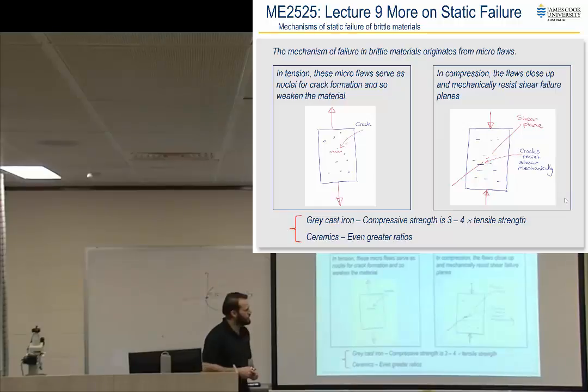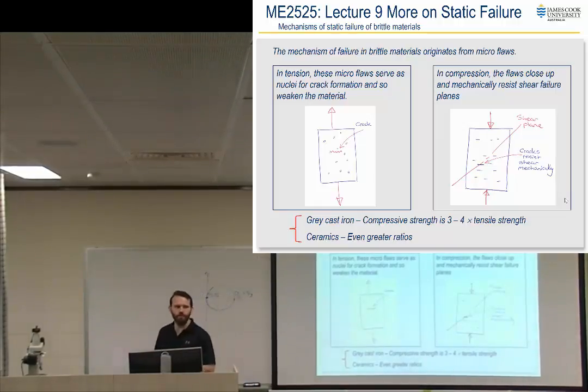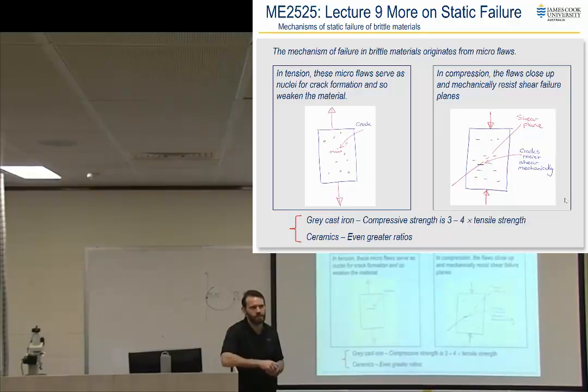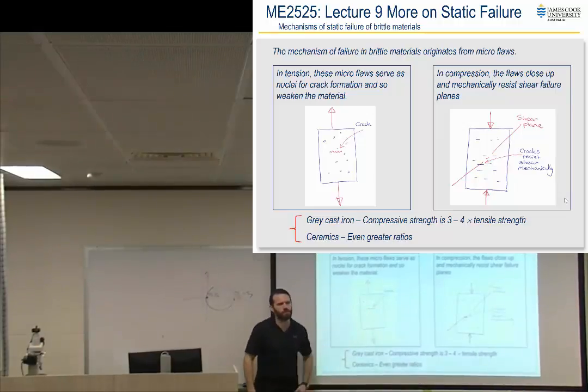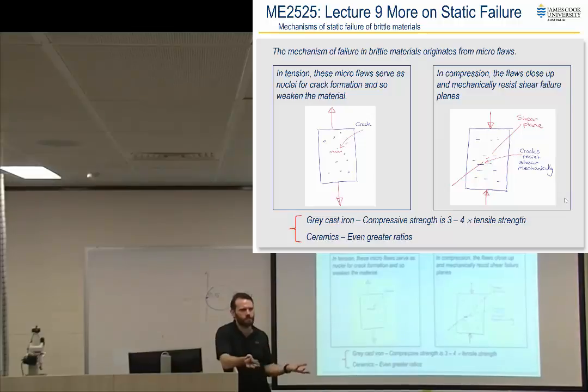The reason: brittle materials are generally characterized by micro flaws, up to millimeter level flaws throughout their cross section. So they're not homogeneous. They have these little micro bubbles and cracks and bits of graphite and all sorts of things on the inside of them. And so when you think about putting tension on it with all of these micro flaws, everything we know about stress concentration is that it's going to crack. A little tiny bubble on something in tension is a very, very high stress concentration. As soon as it reaches the stress it needs to get to ultimate, effectively you've got a little crack and off it goes.